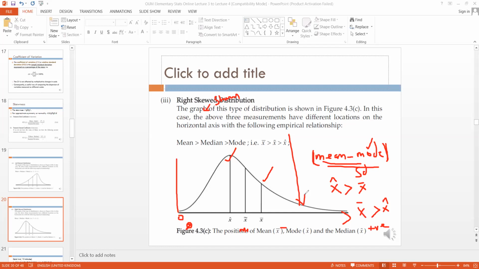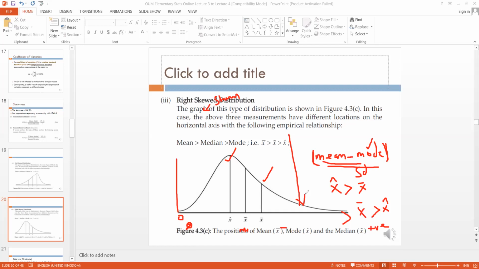So you take note of these relationships. Okay, very good. So what we are saying in summary is the measures of variation together with the measures of central tendency help us to describe the shape of the distribution. And one such parameter we can estimate from these quantities is the measure of skewness. Others will be the measure of kurtosis. But today we've looked at how to estimate the skewness of the data and how to interpret it.